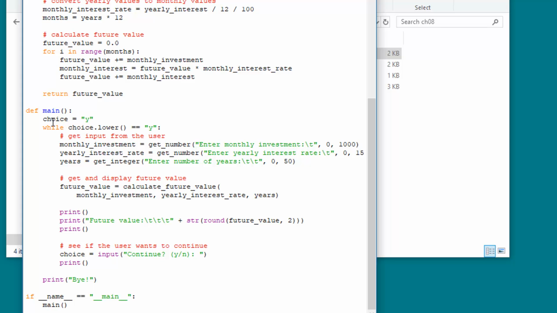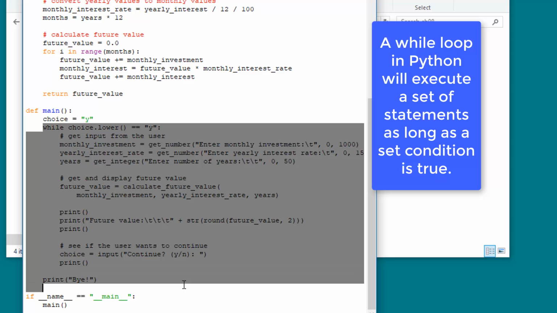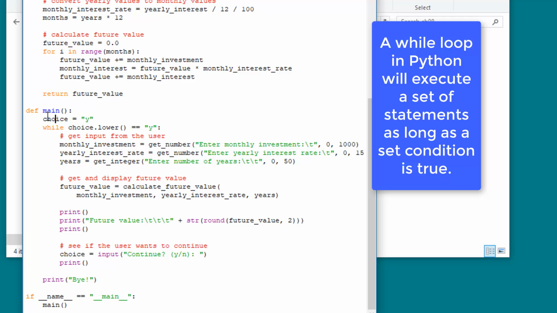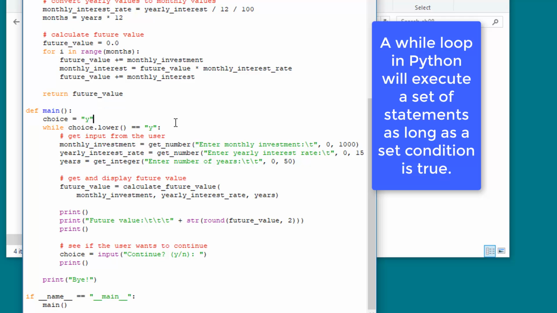And you can see that we have a big loop, and we basically set the condition for this loop to yes in the beginning, choice, and it's going to continue to just loop through here forever until basically the choice is set to no, or actually anything but y.